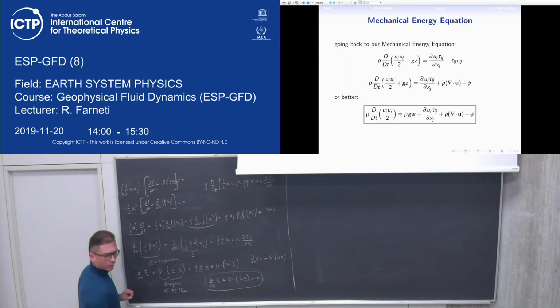So if this is equal to zero, and this term changes, the other will have to change the opposite way. If you have divergence of the energy flux, so there is energy fluxed out of this room, then d by dt of the energy will decrease, because you are fluxing energy out of this room. If you have convergence of the energy flux, so you have some energy flux into the volume, it's a minus, you put it on the other side, it's a plus, so d by dt of E will increase.